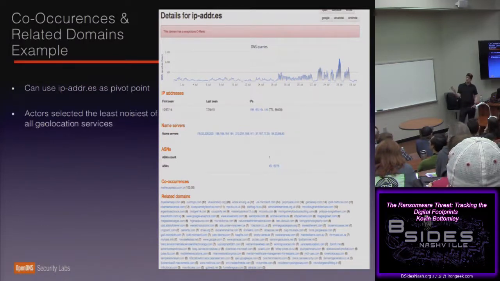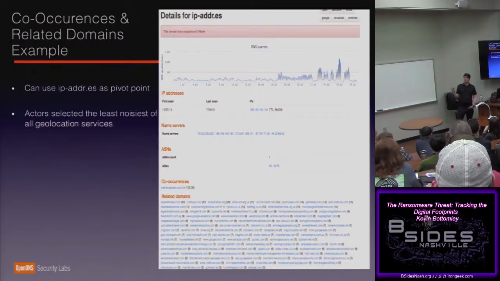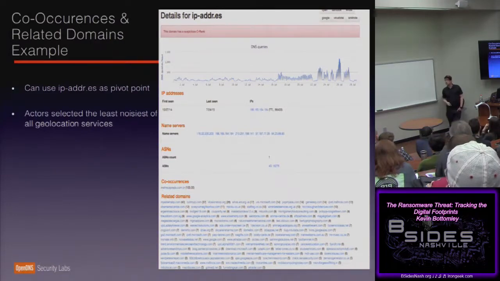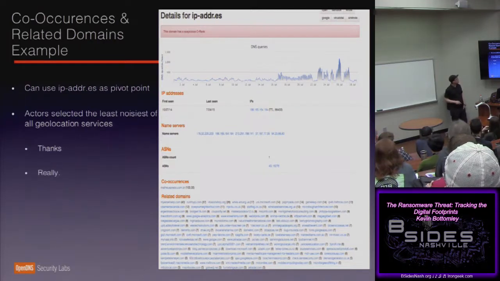And the great thing is that this particular one is the least noisy of all the raw IP address domains. The other two I mentioned earlier are super loud. We're talking millions of queries an hour by extremely legitimate domains, from NVIDIA to Weather Channel or whatever. So it made it really easy to build up our training set about what was legit and what wasn't, because most legitimate companies don't use this particular one. They couldn't have made it any easier, really.